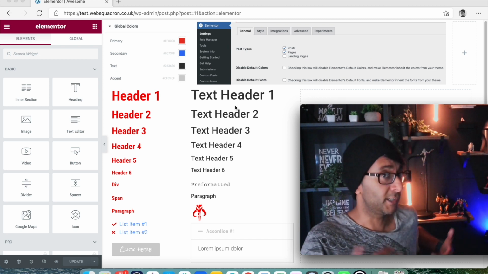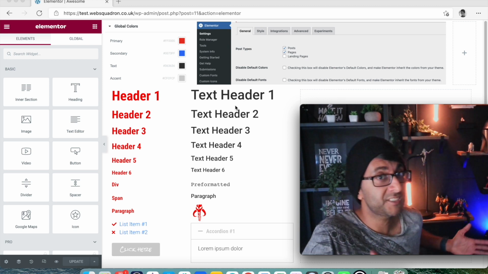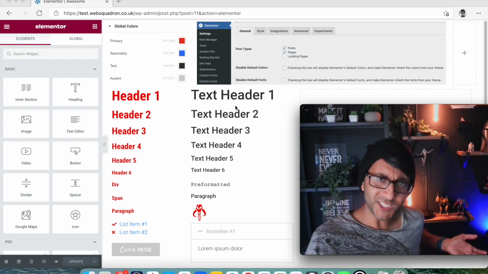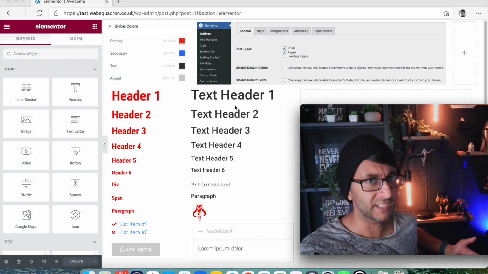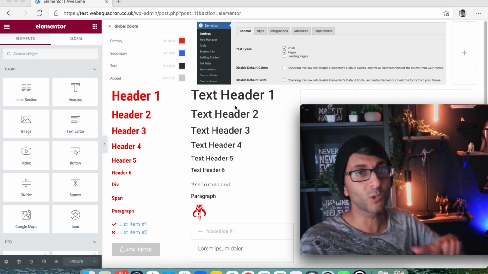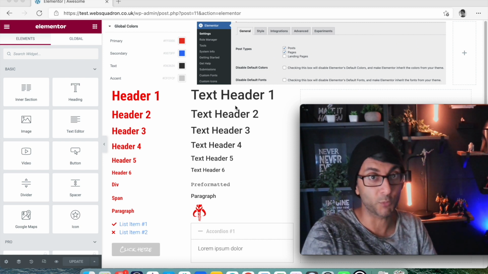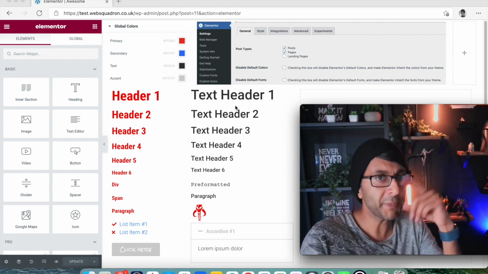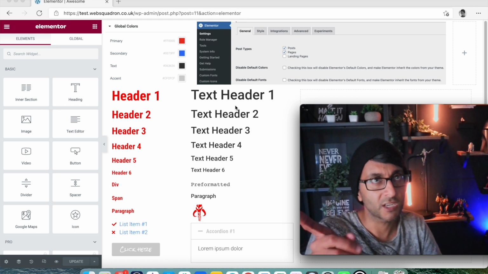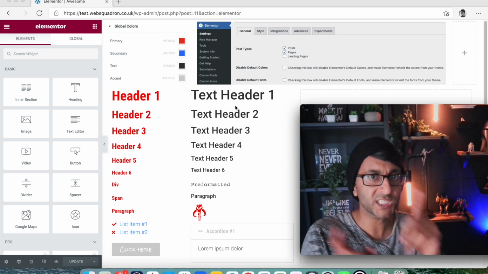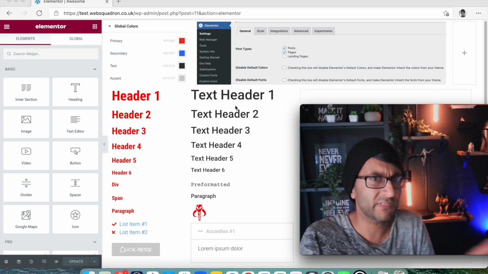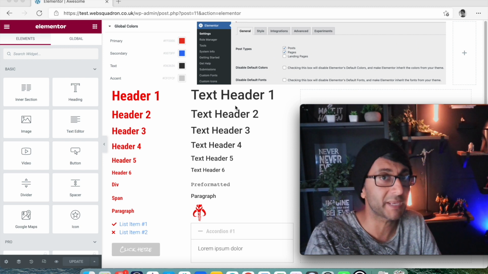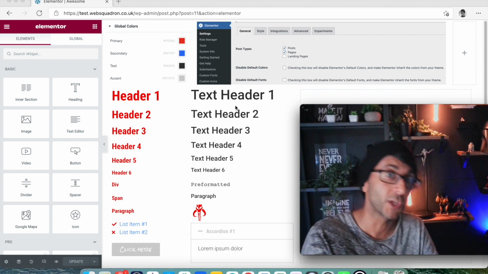Global colors, global fonts, tied to the typography. What does it all mean? Custom fonts, custom colors. Do you ever get confused when you have all these settings available to you in your theme or your template or something else or Elementor, and you start to think, well, if I pick a color or a font for X and I pick it for Y, which one takes precedent and do I even need to use them? We're going to start looking into that in a little bit more detail and going through some examples and see how it changes on the page.